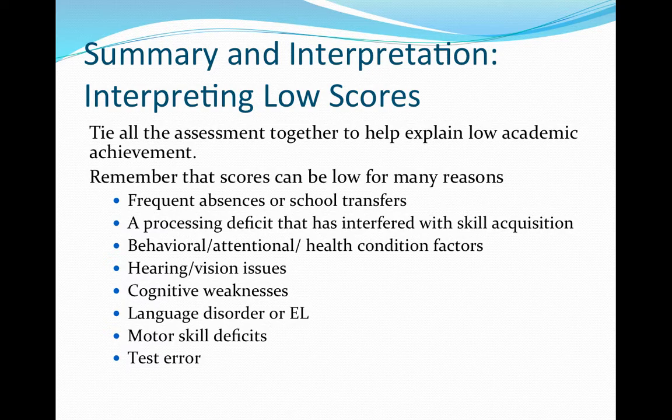If the data shows that the student struggles most after absences, which are too frequent, our why might point us towards saying the student does not have a disability, but is missing instruction due to frequent absences. If our data points us towards a processing deficit that is specific to certain skills, we have a stronger case for eligibility for SLD. Finally, if anxiety seems to be underlying the low scores, we may move away from SLD and more towards EBD. Next, let's look at how to use WJ scores to support eligibility, beginning with SLD.